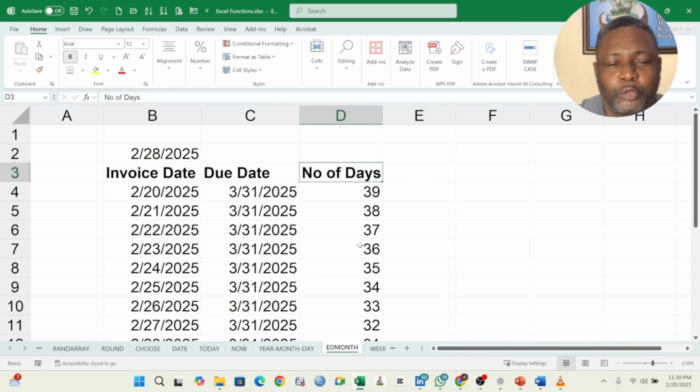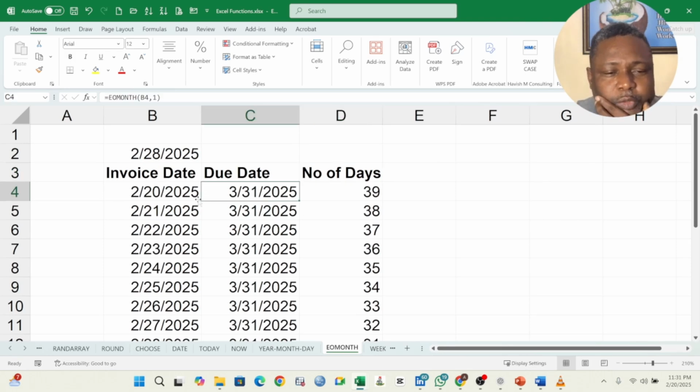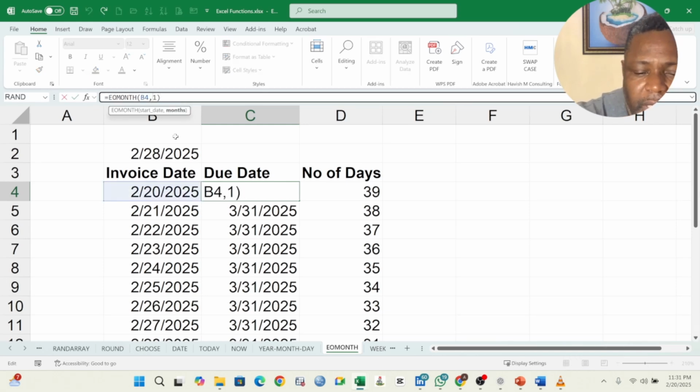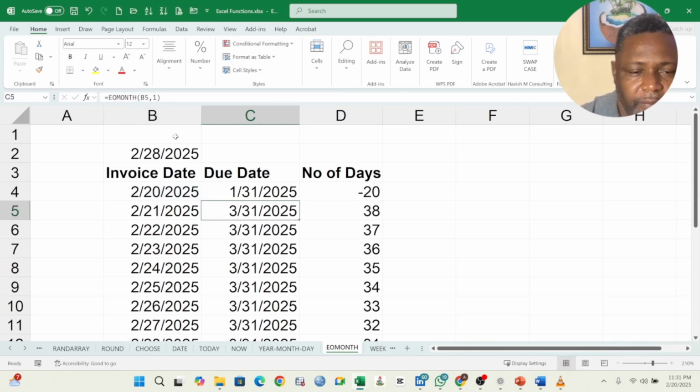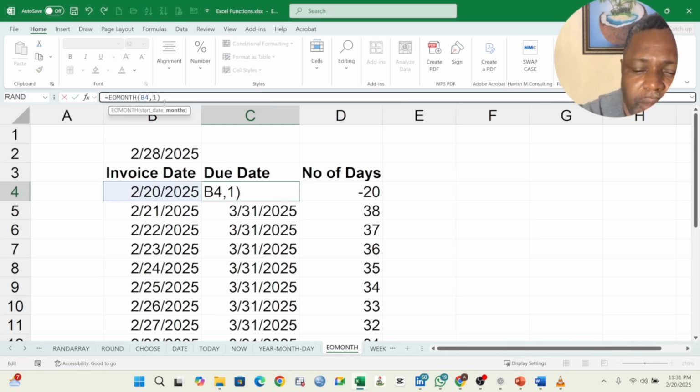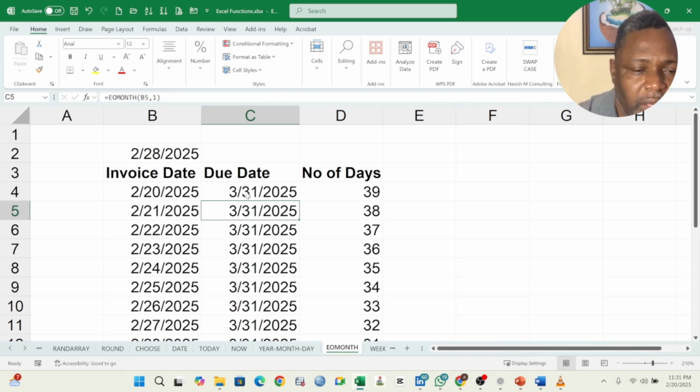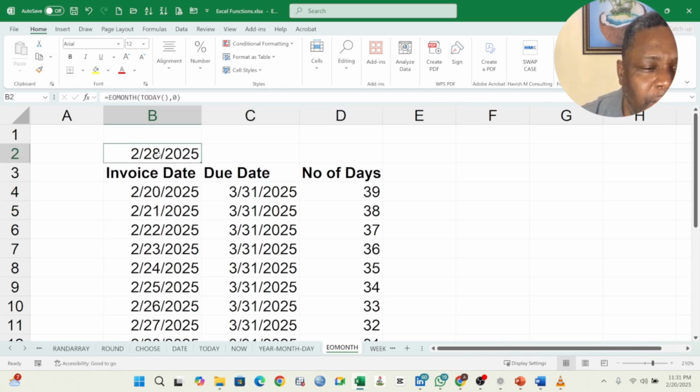But what I'm trying to say is that for the end of month, sometimes it can be minus. It can be minus. Okay? You can see that. And it can be positive. So it will give you the end of the month from the start date, from whichever date you are working with.